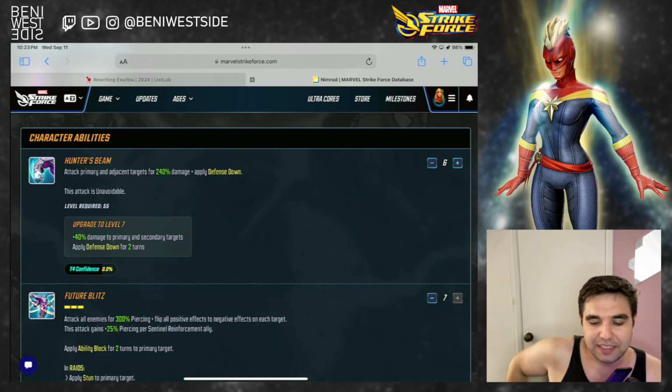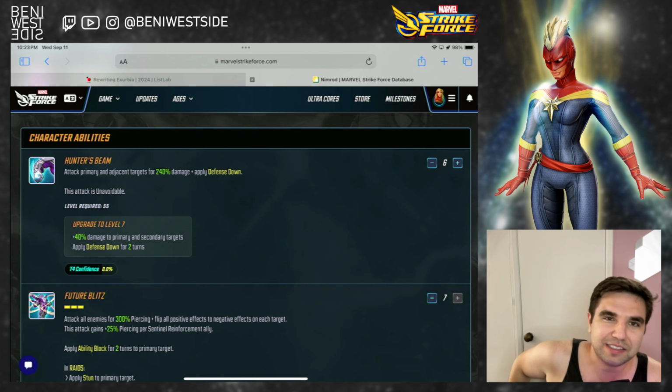Alright, basic. Attack primary and adjacent for damage, apply defense down. Again, unavoidable. And then the T4 adds a little bit more damage and doubles the defense down. I think this is nice.